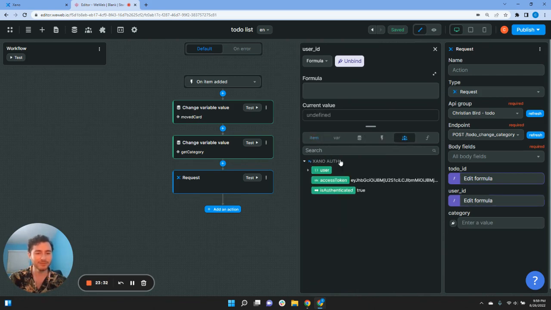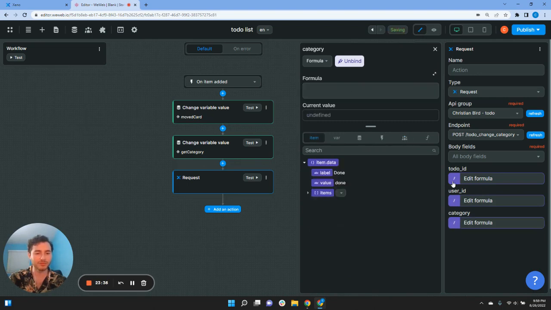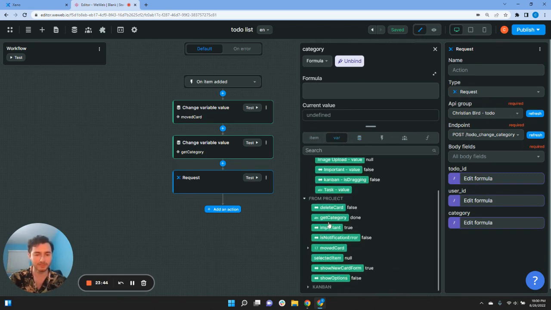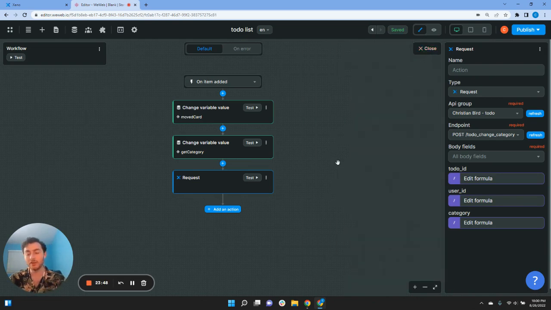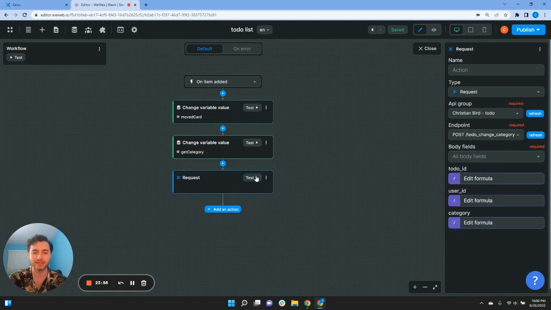And we want to grab the ID number. We want to grab the user's authentication ID. And we want to grab the category of get category. Otherwise, if we didn't grab it from this moved card, we wouldn't be able to see which card it was that got moved. So that's the whole purpose of this object.